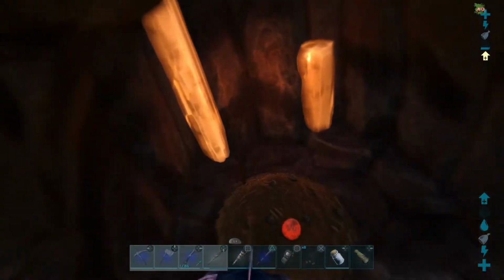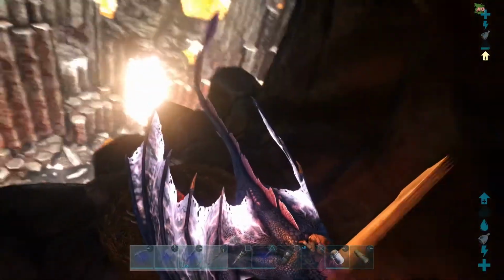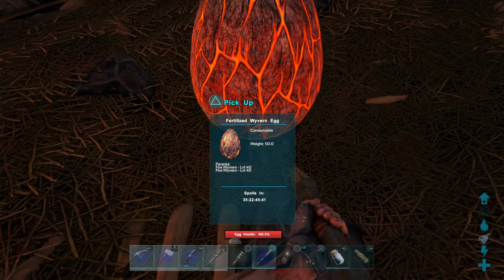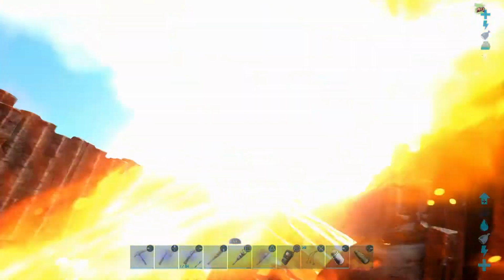So what you would do, this is gonna be for demonstration. Pray to God this wyvern doesn't see me, and so far it hasn't. You just go here, drop off your flyer. This is dropped by level 40. You just pick it up, hop on, and get out of there.